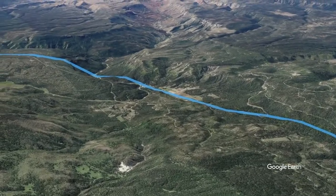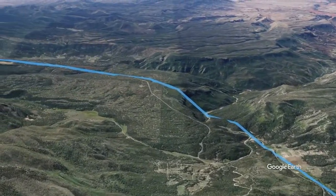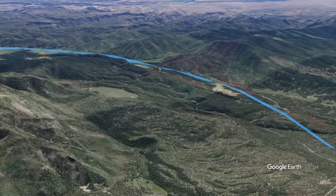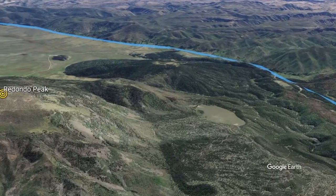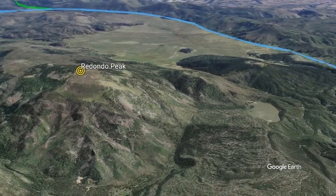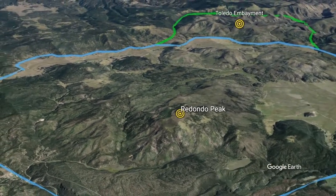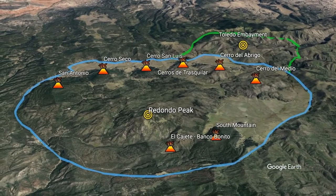After a long hiatus of nearly half a million years, the El Cajete ring fracture eruption began at approximately 55,000 years ago, forming the El Cajete crater. The last gasp from El Cajete occurred about 40,000 years ago, as a viscous rhyolite lava poured out to the west-southwest, termed the Banco Benito. All told, eight major ring fracture volcanoes have formed inside the Valles caldera, all peripheral to the resurgent dome.